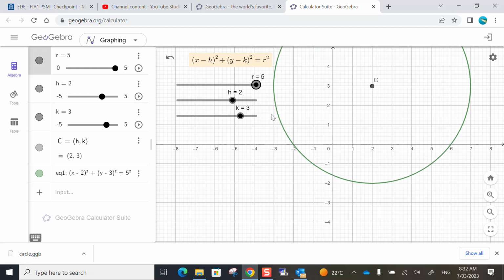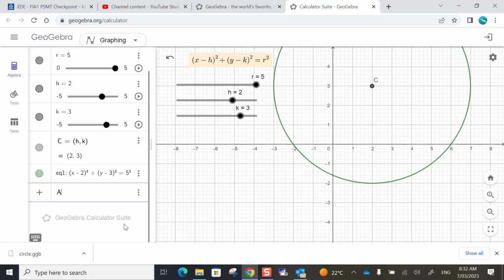And if I put my radius at 5, then you can see that's 5 steps in any direction. So that one there is an interesting point. Down by 3, across by 4. So that's like a hypotenuse of 5. If you imagine a 3, 4, 5 Pythagorean triangle sitting there, there'd be another point over there, the same 5 units away from point C. So 3 down and 4 across. Without drawing it in, there's a 3, 4, 5 triangle. And that's really the basis behind this formula, the Pythagoras theorem.